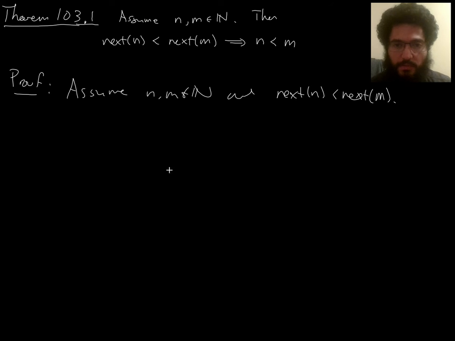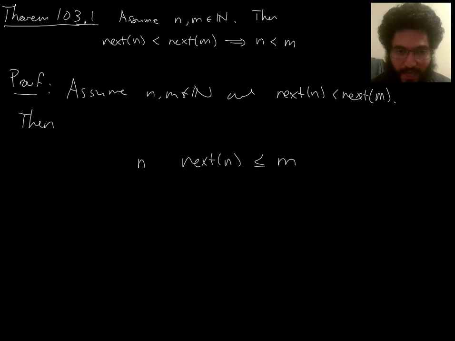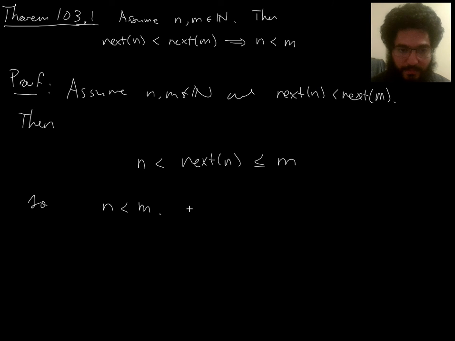Now, we have next n less than or equal to m, right? Because this less than and next, I can mush these together and turn it into a less than or equal to. So next n is less than or equal to m. And let me write it all together. We also have n is less than its own next. So since n is less than this, which is less than or equal to that, we have n is less than that. That's transitivity right there. So I guess that one is using Theorem 100 point something that involves a less than and a less than or equal to. So I guess this one, 0.3. And that's it.